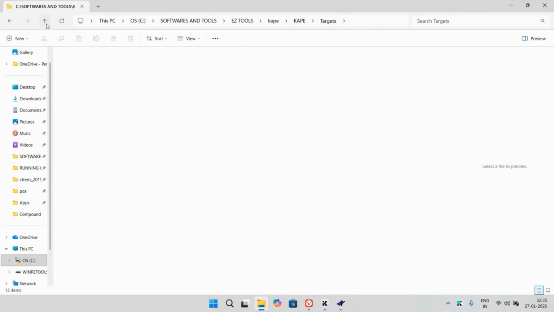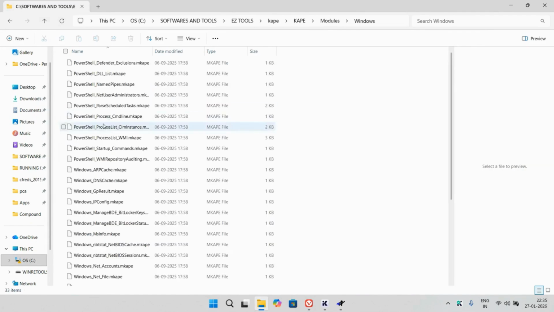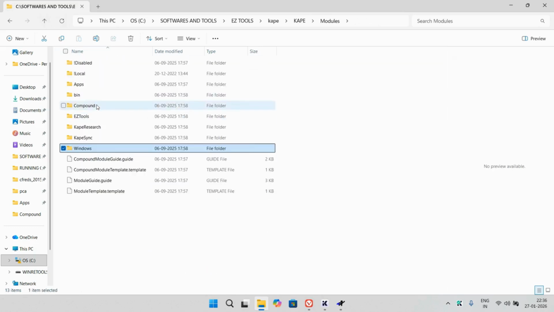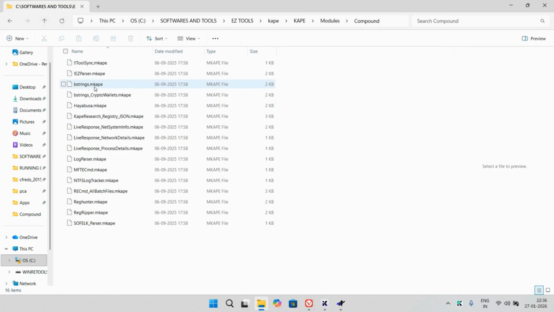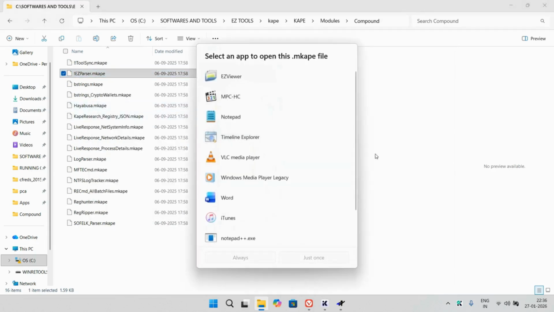So basically we went through the target portion. Now we can go into the modules also. Modules are just like that, there are individual ones. The noticeable thing here is the extension is mkape. Here also compound is there. I think the most important one here is the ezparser.mkape.